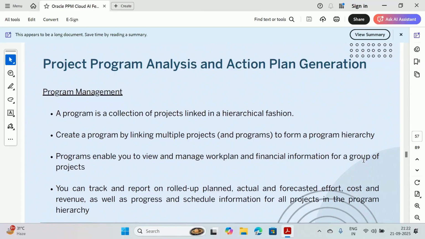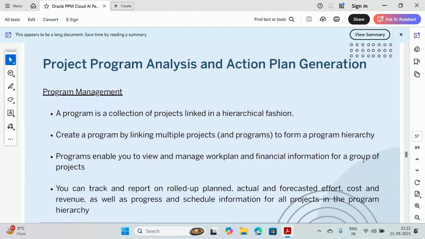Programs enable you to view and manage your project plans and financial information for a group of projects, because you sometimes have to report at the group level. You are concerned about the health of the individual projects, and also about the health of the program, the consolidated health of all the projects.